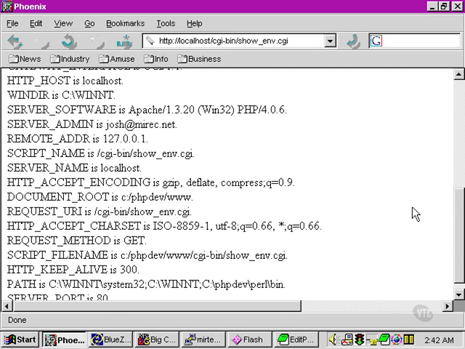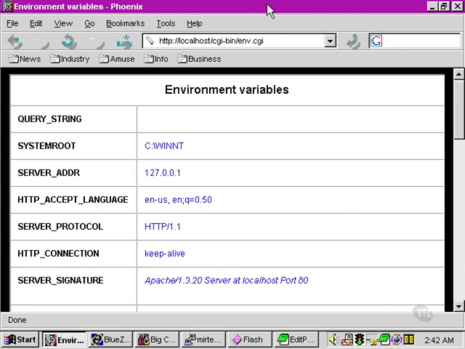Our script here that showed the environment variables did its job pretty well, but it still hasn't made it very clear what's going on the page. What I've done is I've created another script, and I've just simply called this one env.cgi, and this script lays things out in a much clearer way. All of a sudden we're able to make out the keys very separately from the values.